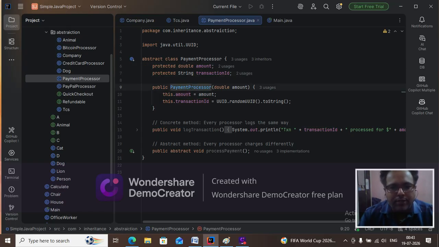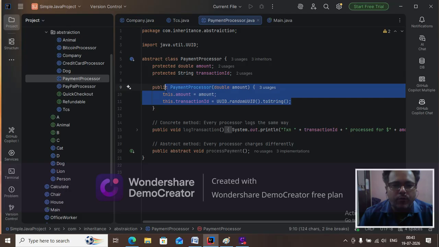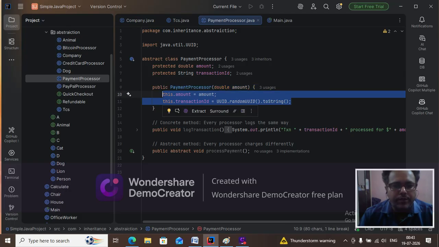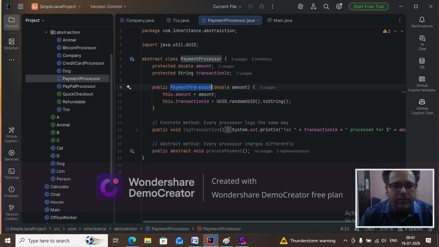And this class also has one constructor. Okay, so can you see the constructor, and we are initializing the instance properties of this class in this constructor, remember. Kind of things we are doing here.